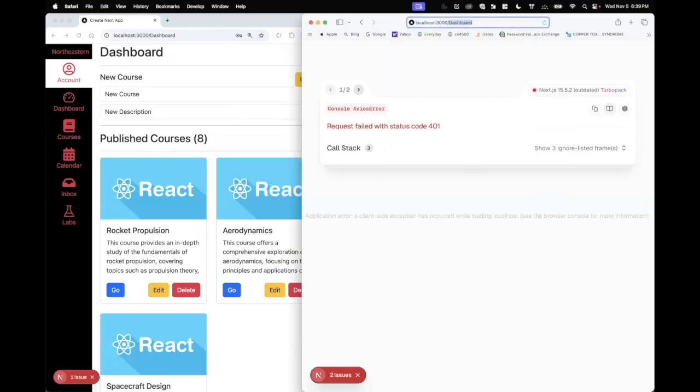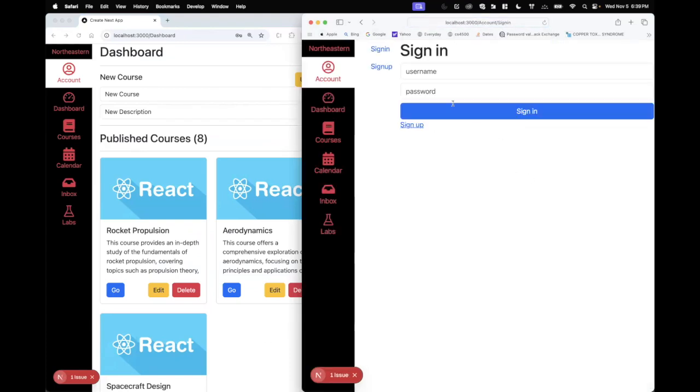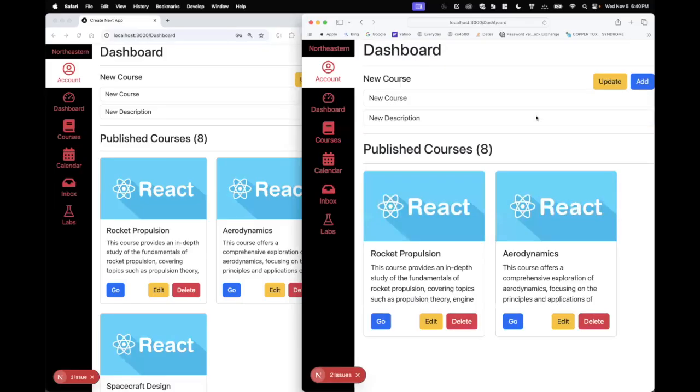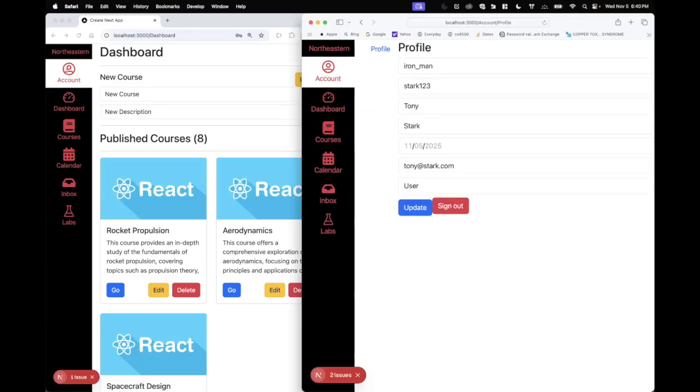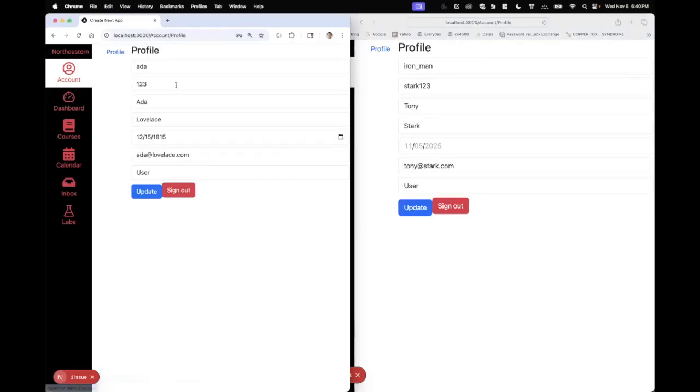And so if I just go to sign in, I can log in as someone else perhaps. Let's see, Iron Man, and let's see, Stark 123, I think. Sign in. There we go.